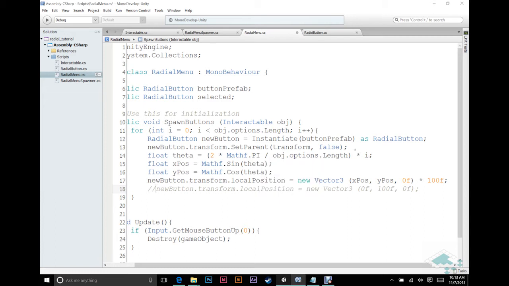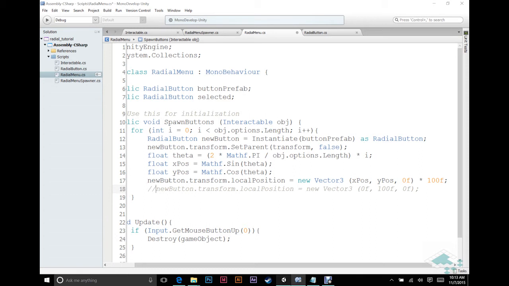So this gives us the distance around the circle, but we need to convert that into an x and y coordinate on a grid so that we can actually place it on the screen. And so that's where these two floats come in, the x position, which is the sine of this theta we created, and the y position, which is the cosine of theta. And that's really all we need. You can certainly do the research and either Wikipedia it or look up the math functions behind it, but suffice to say, this will work to get us that position around a circle.